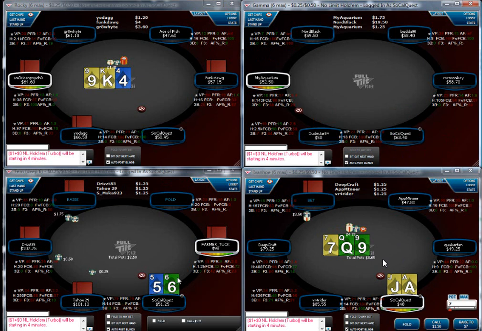If he checks the turn, a large percentage of the time it's going to be ace-king, 10-10, jacks, which he probably will not be able to call a turn bet on. If he bets again, I assume his range is going to be very strong, and it'll be a pretty easy fold for me on the turn.